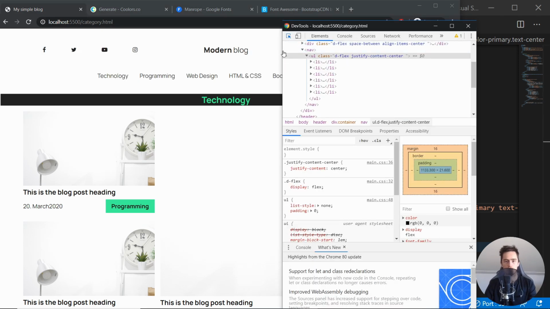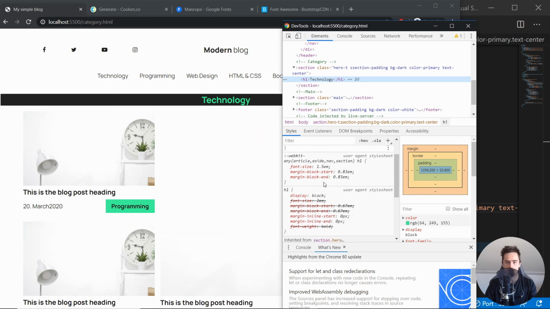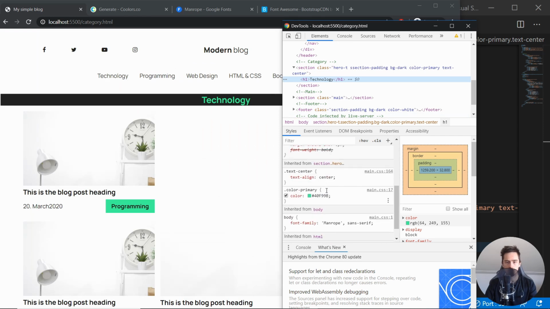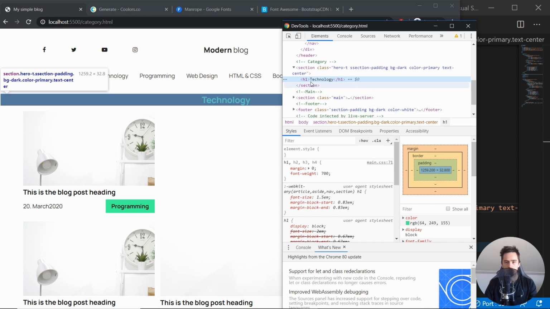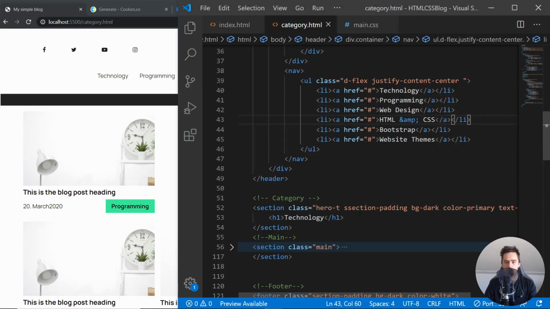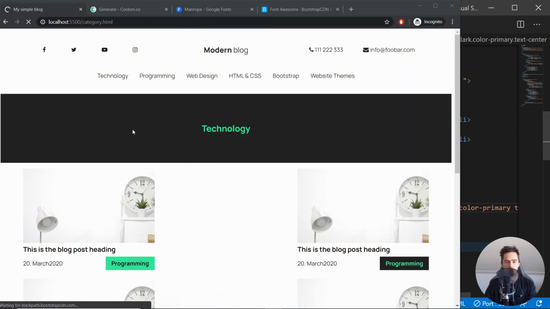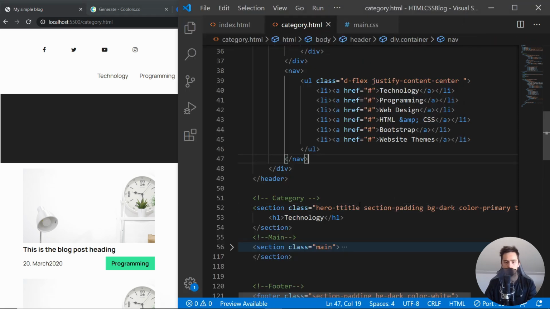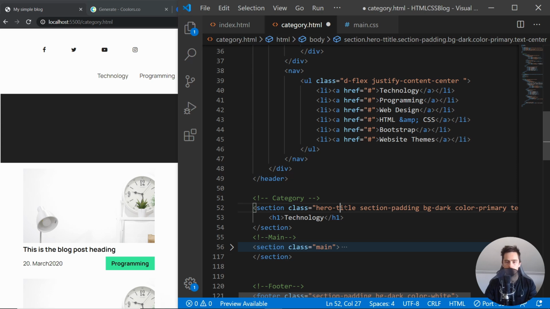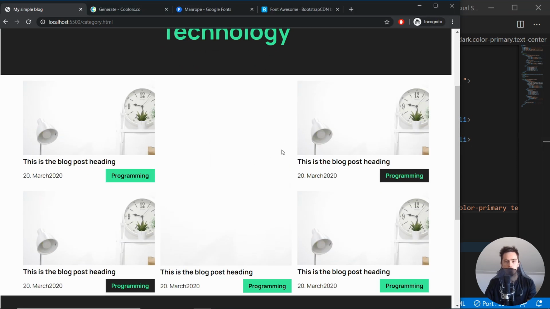What's going on? There should be padding at top, but there isn't any. So of course, section padding, so there was a typo in here, so just title, this should do the trick. And so hero title like this, and there it is, nice.